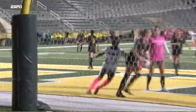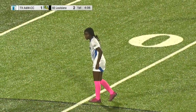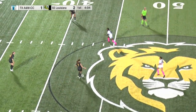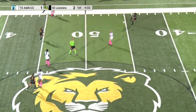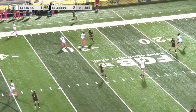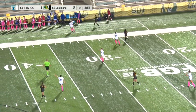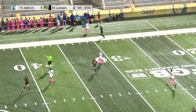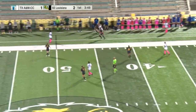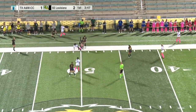Yeah, it was a great initial shot attempt there. Saved, as you mentioned, by Griffin. Really did a super job on the first save, but then, of course, on the rebound, Addis just in a great position there. It's what you always teach your players to do, always follow up the shot in case there's a rebound opportunity. And to her credit, she's able to help her team climb back into this match. Great finish. Great work from the Islanders.